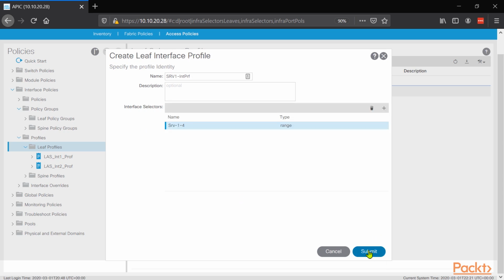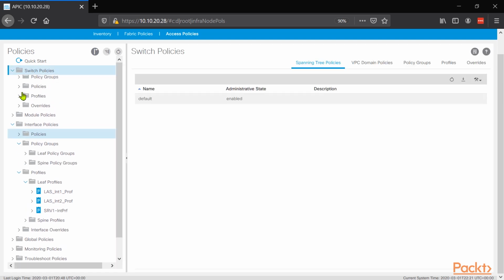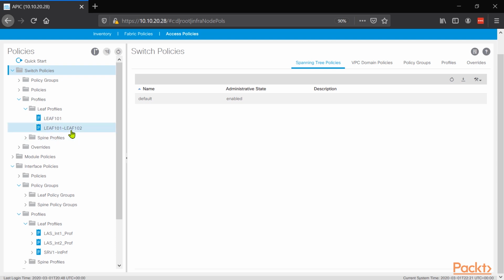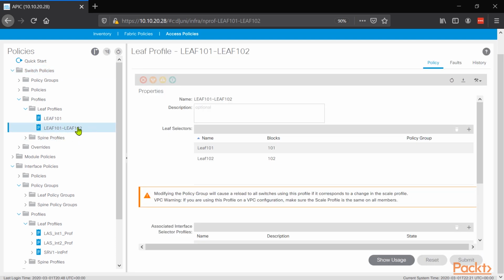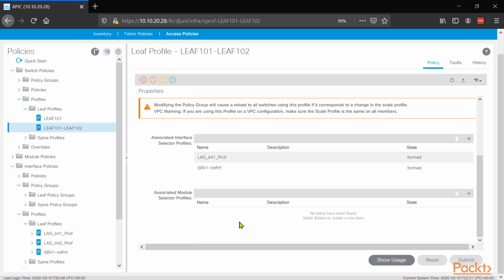Press OK, submit. Okay, now we have that. Now we have to associate that to my leaf profile. And because it's a VPC, I want to connect that to both leaf 101 and 102. And let's associate this to this. Boom. So now we got that server 1 connected.